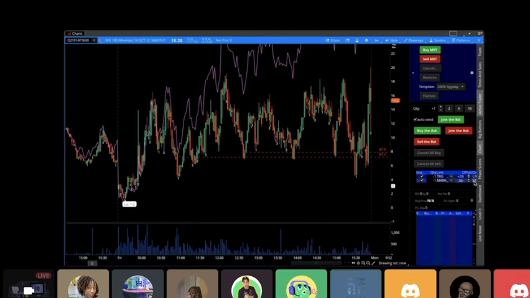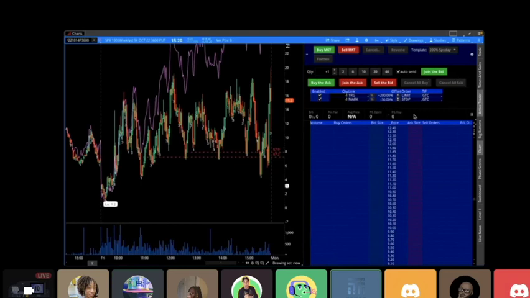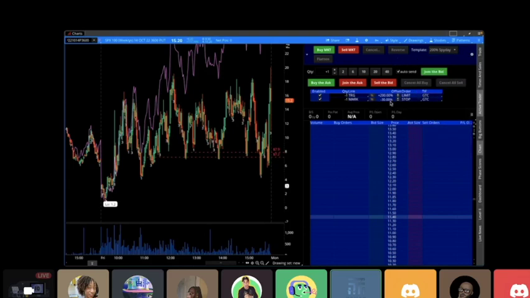And I stopped using trailing stops, and now I use a manual stop. So as you can see down here, you can't really see it. Let me see if I can make that bigger. Yeah. So I created all of my templates. I'll have different templates for whatever. If I'm playing SPY, I have a template for SPY. I got tight stops. If I only want to come in and just get 40% and 20%, I'm gonna do that. If I just want to have a 3-to-1 ratio, I want 90, I'm gonna risk 30. I'll come in and do that just for trailing stops. But now I'll automatically just set this at 30% for the stop, and it's going to put the stop in, but it's not a trail stop. And then I can just manually move it up, because sometimes we get these wild movements and you don't want to get out too early.